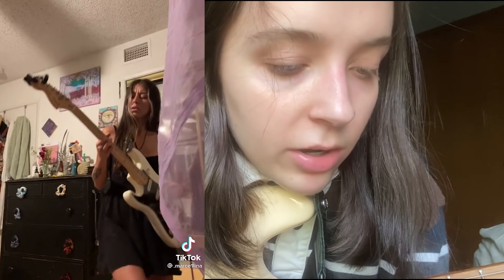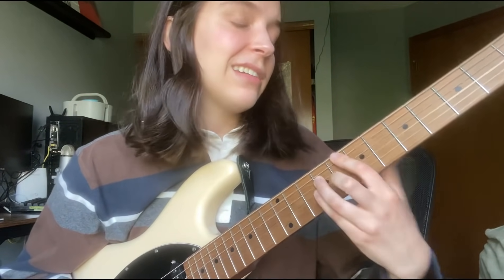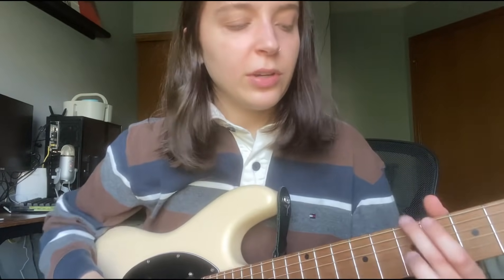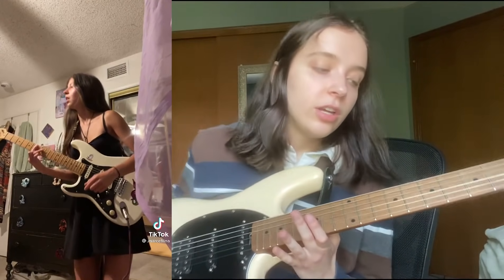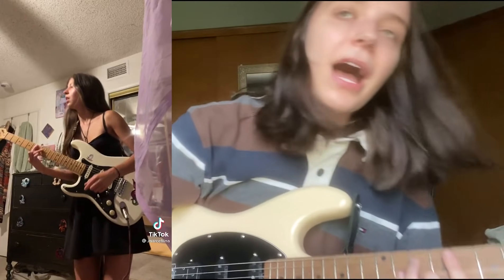Let's go to the next chord. Knowing that her thumb is on top — she's doing a funky position with her thumb up there, so she's not barring something. Because if she was barring, her thumb would be behind the fret. Looking at this video, I could tell she's using her middle finger to pull down that B string, leaving the rest free to make the chord shape. Major nine kind of thing, except with a B root note — that's what I'm thinking. Easy peasy, I can easily tell she's doing a bar chord here. I think she's not holding her pinky down, and that's making it a minor seven chord.